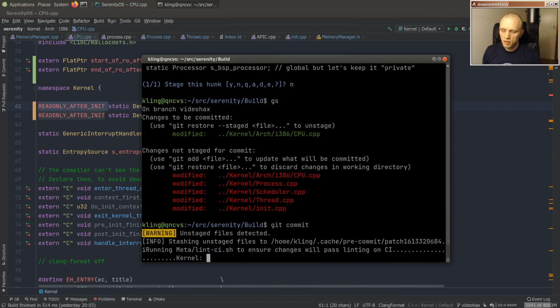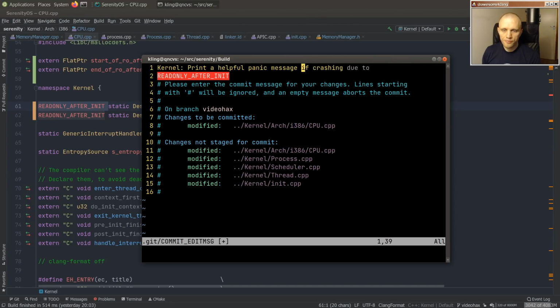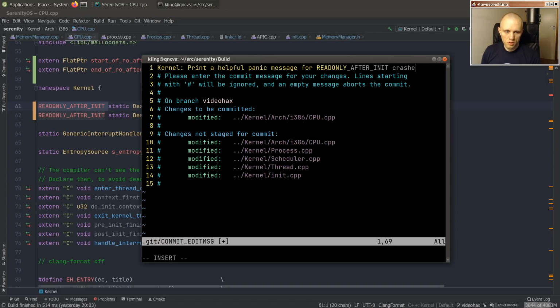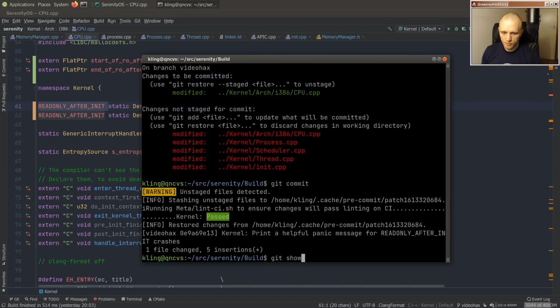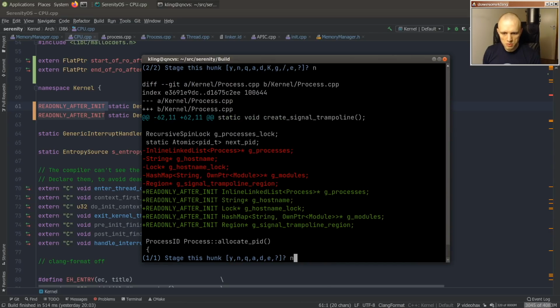Kernel: print a helpful panic message if crashing due to read-only after init. Yes. And this part should be in that commit as well, I realized.